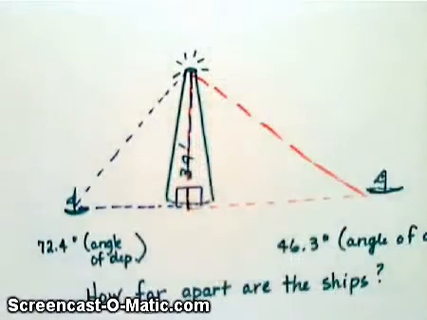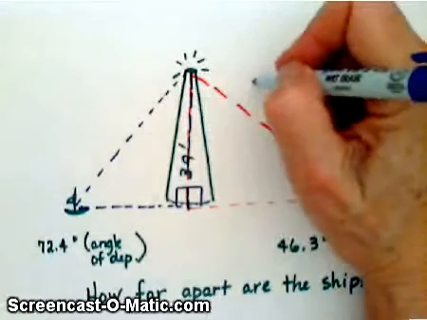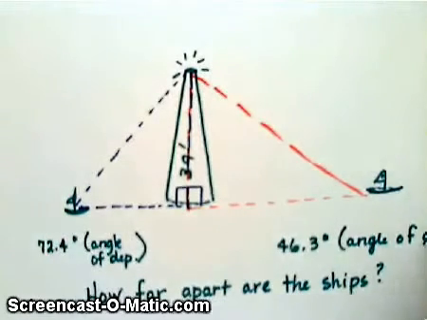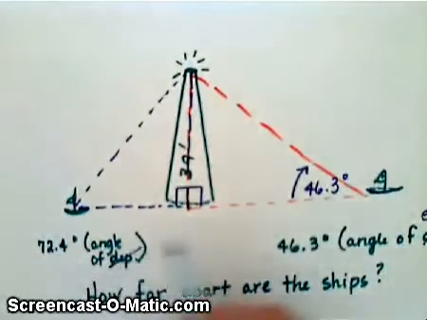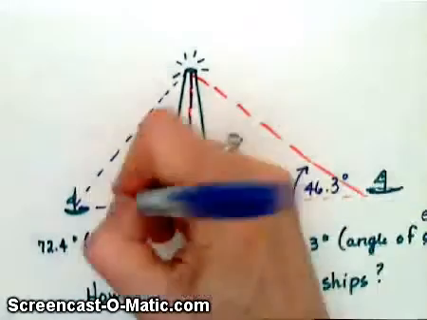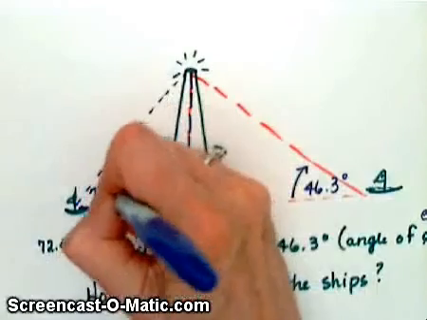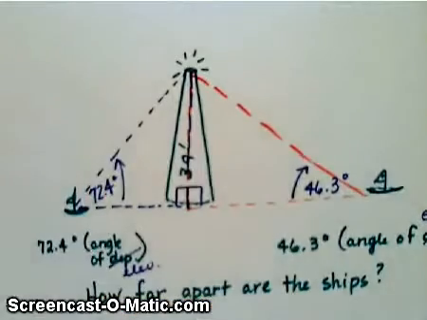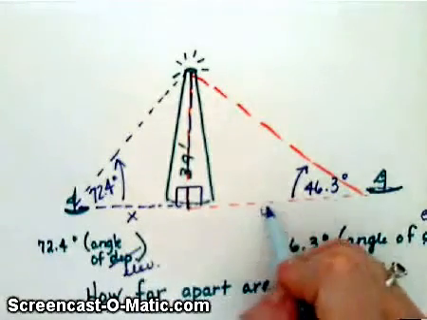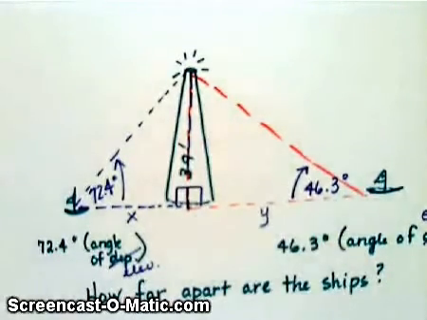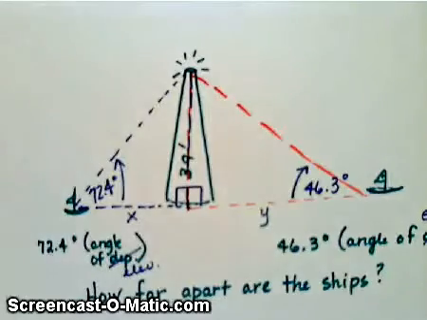Now both of these triangles mention an angle of depression. Now keep in mind, the angle of depression is actually out here in the sky. So let's just flip that over, and instead of talking about an angle of depression, let's call that the angle of elevation, which is always between the ground and the line of sight, 46.3 degrees. And same thing over here, cross out depression, change it to an angle of elevation, 72.4 degrees. Now, we want to know how long this is, we'll call it X, and how long that is, we'll call it Y. It's two separate problems. And then when we finish, we will add the two together.